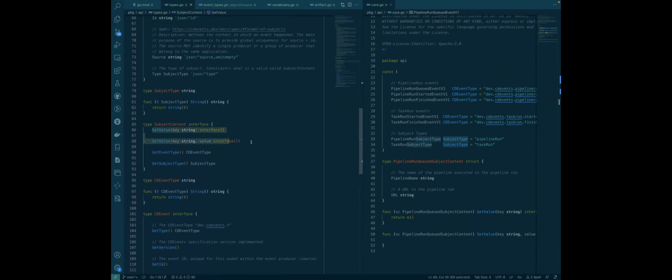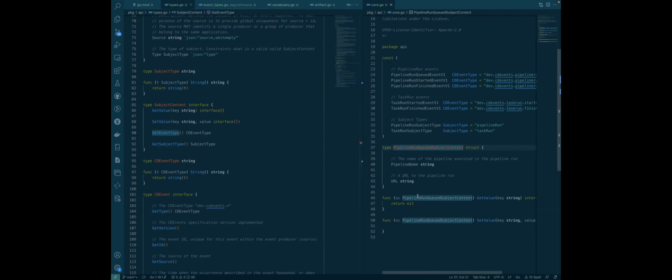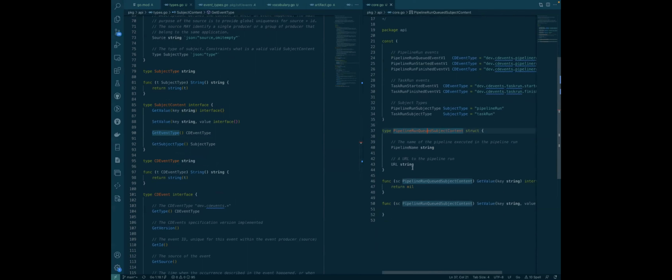And then basically every specific one, like a pipeline run subject content, would be a struct with the fields that are specific for that event. And then it would implement the get event type and the get subject type so that the overall event can set those values.